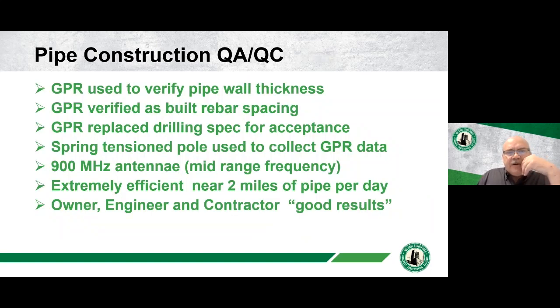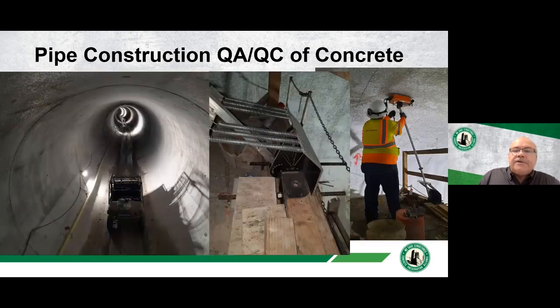I've got an example of QA/QC construction for pipe. GPR was used to verify the pipe wall thickness. There was supposed to be a drilling spec that was going to drill through the top of the pipe at 12 o'clock to verify it was 12 inches thick. And we were approached by a contractor to say, hey, well, GPR, can that replace the drilling spec for this? And we said, yes, it could.